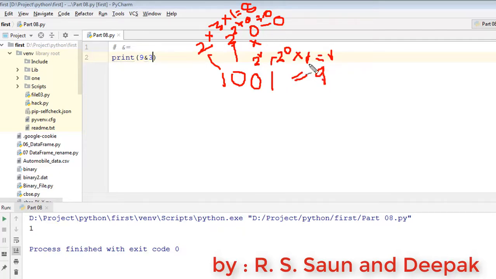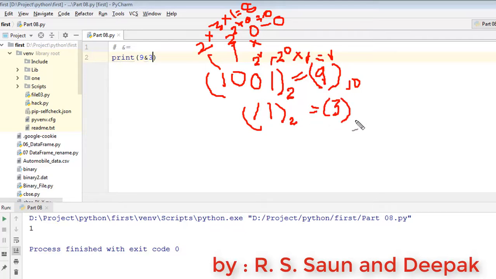So you can see this was my digit in decimal, and here it is in binary. Now I'm going to calculate the binary of 3 as well. So it is 11. If you check, 2 to the power 0 into 1 is 1, and 2 to the power 1 into 1 is 2. 2 plus 1 is 3. So here is the binary value of our decimal value 3.